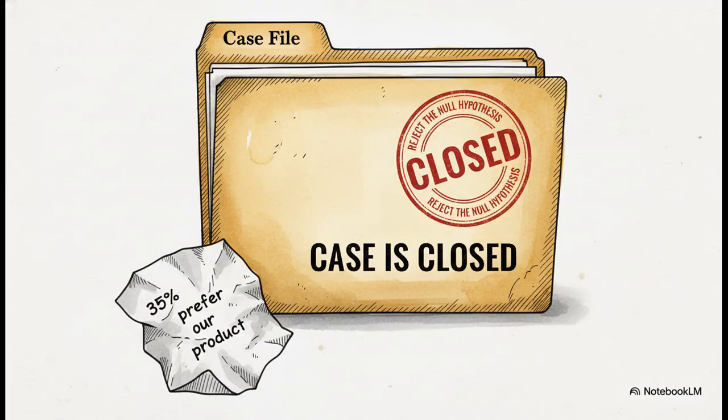And there it is. The verdict is in. Case closed. Based on the strength of our statistical evidence, we officially reject the null hypothesis. In plain English, that means we have enough proof to say the company's original claim that 35% of consumers prefer their product is very likely incorrect.